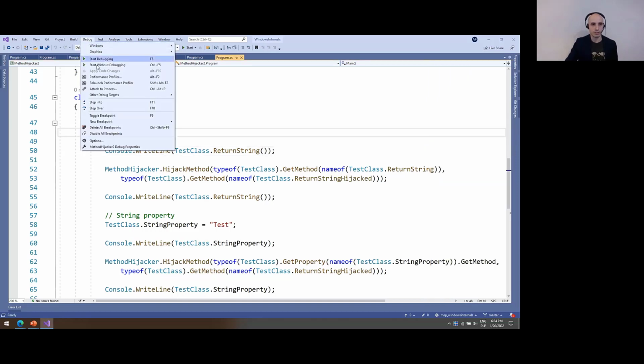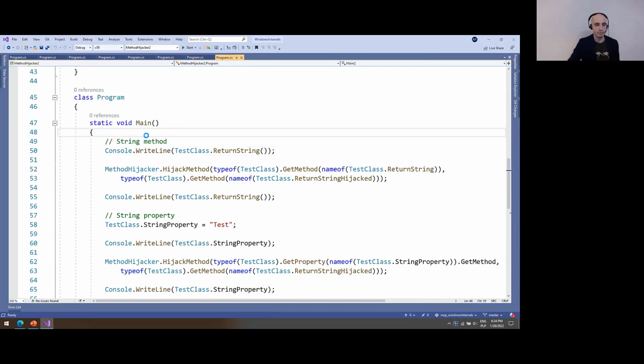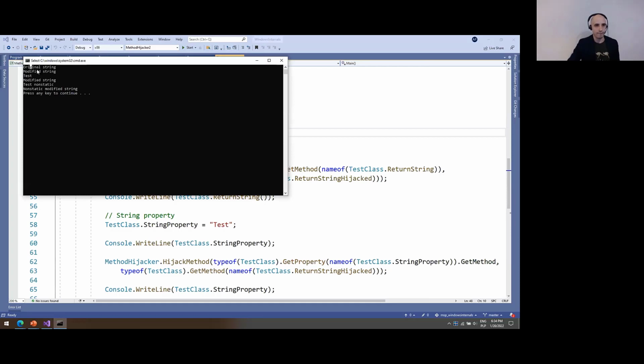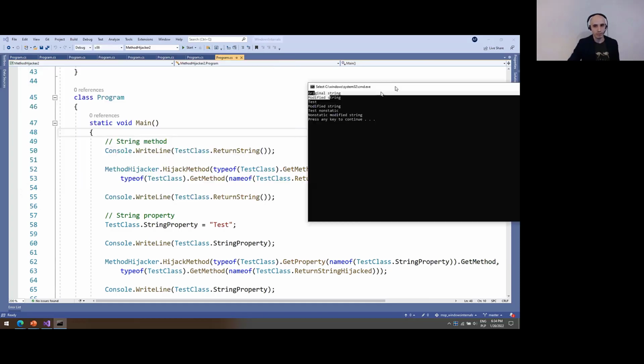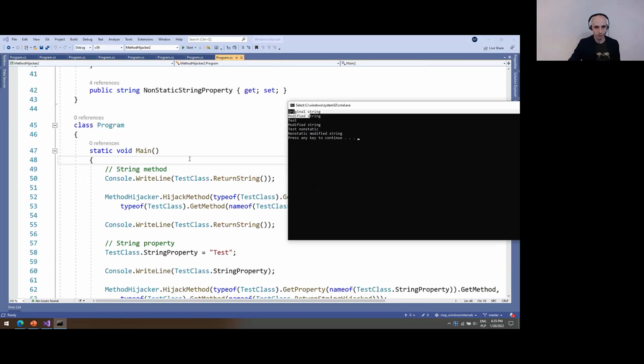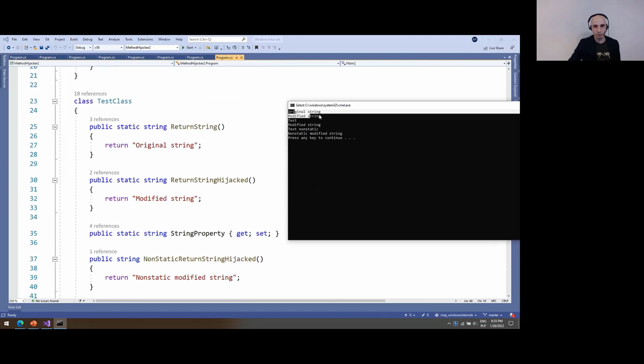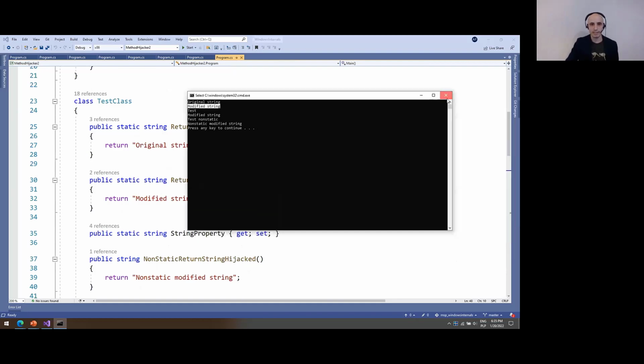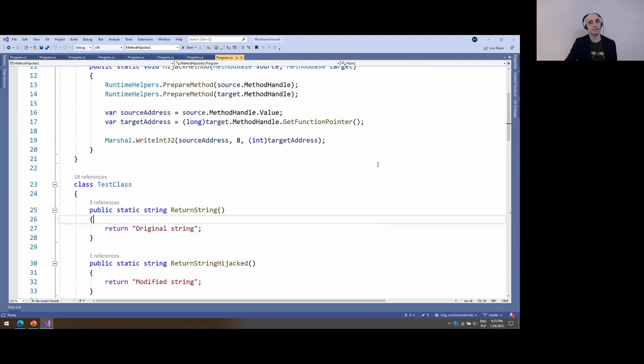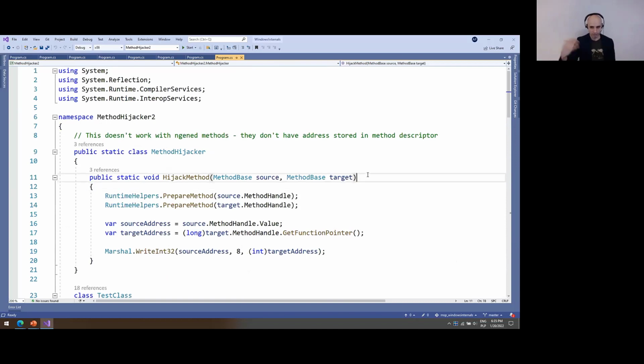Let's actually start this application. What we should see is that when we called ReturnString first, we get the original string. But then when we call ReturnString after hacking it, we get the modified string. So how does it work? In this example, we get the method handle, the method descriptor of the method we are executing. So we are calling the hijack method with the ReturnString method, and we get the metadata for it.